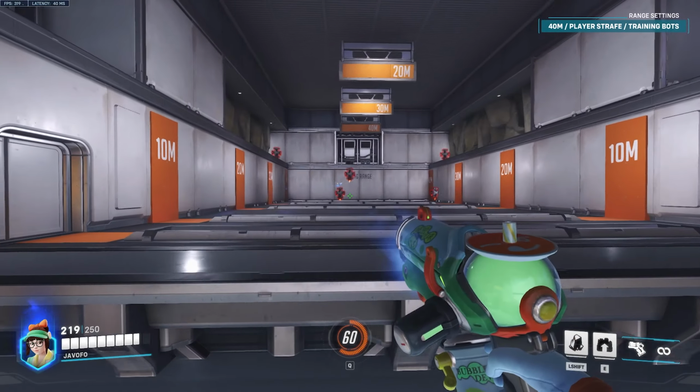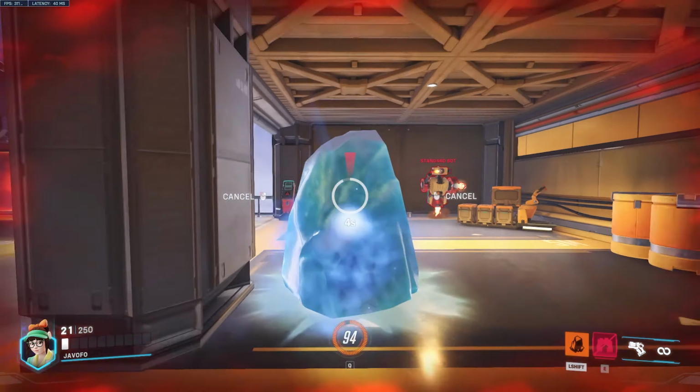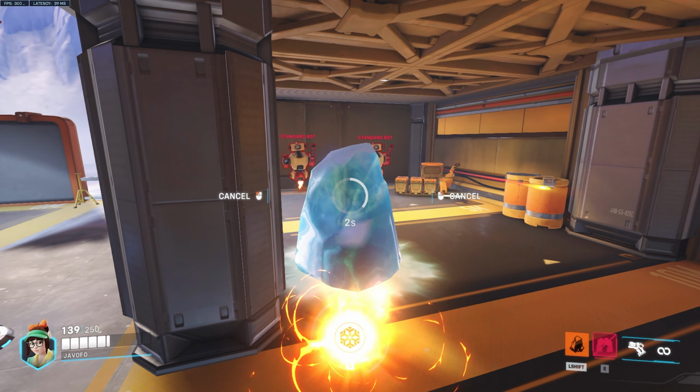Though her weakness, like Junkrat, can also be enemies from far or in the air. Her Cryo Freeze ability will also save you if you're about to die, making you invulnerable while you heal up.